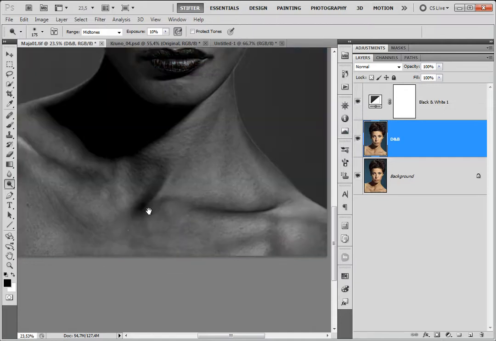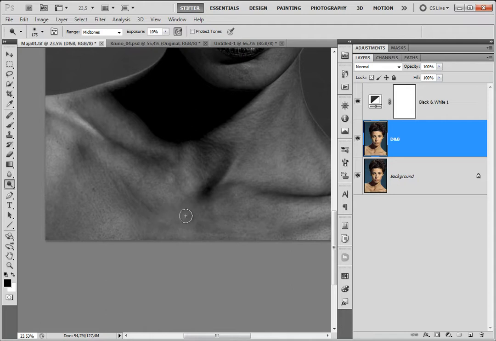Now that I see the color difference, I can switch back to my help layer and see how that is progressing when we lose the color, which is just a distraction at this point. Alright, this area could definitely use some fixing, and like I said, this area could definitely use some fixing as well, like so.